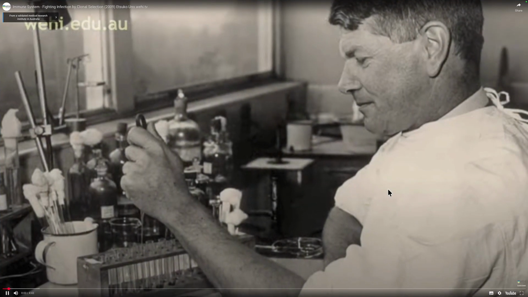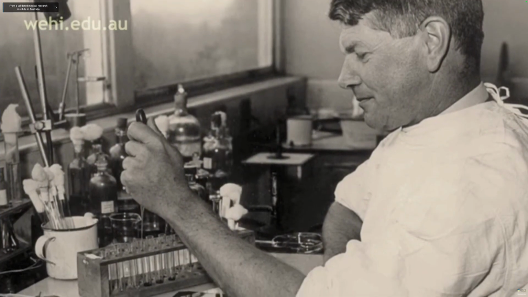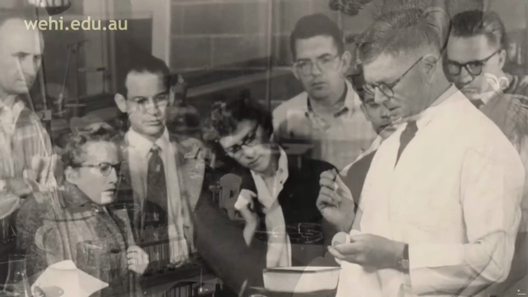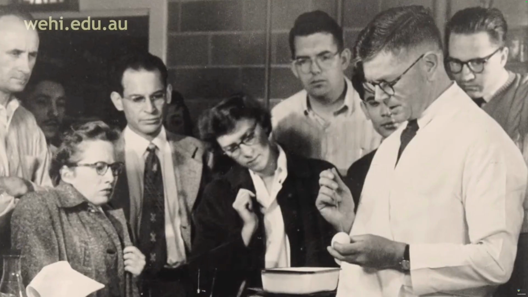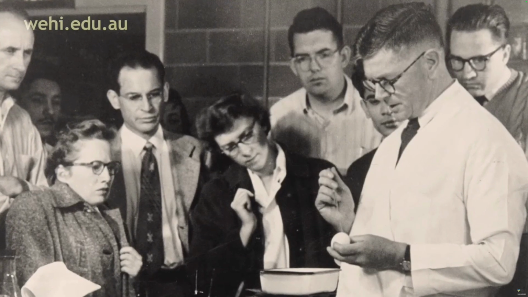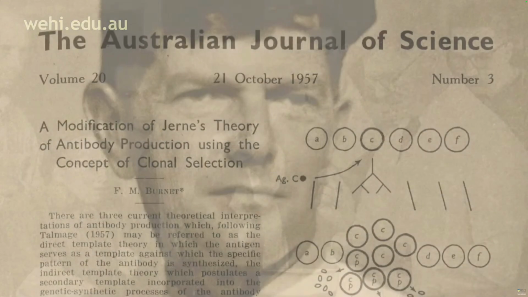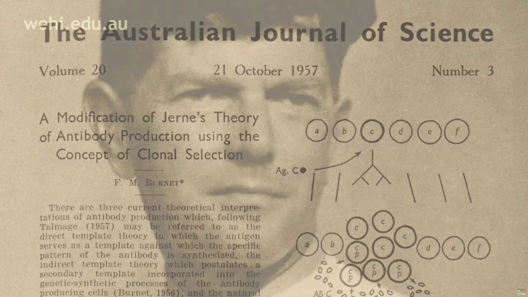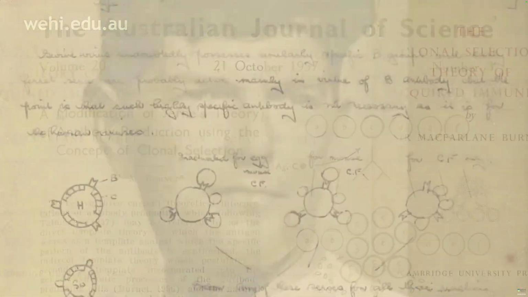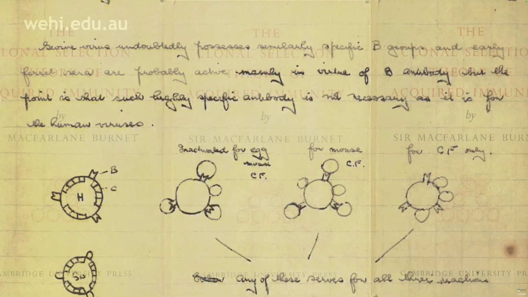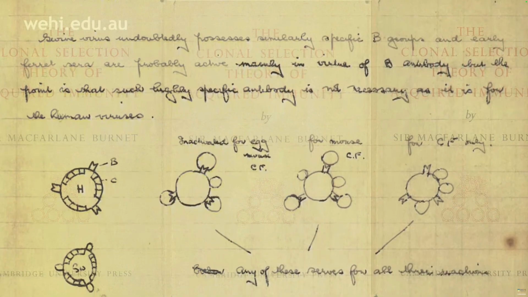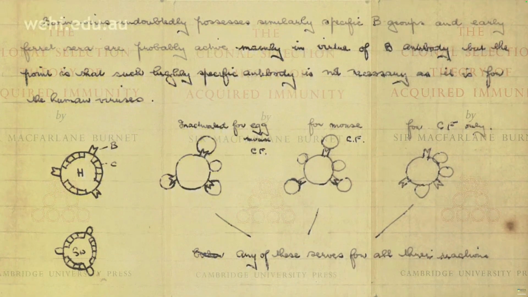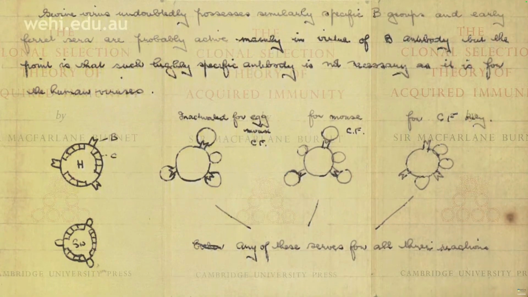In 1960, Sir Frank Macfarlane Burnet was awarded the Nobel Prize for his contribution to the field of immunology. Burnet's clonal selection theory revolutionized our understanding of the immune system. To this day, Burnet's research remains the foundation of the way we think about disease and how the body responds to it. Clonal selection is the central mechanism by which your body fights infection. The following visualization presents clonal selection during an infection by strep throat bacteria.